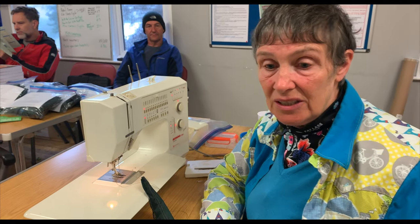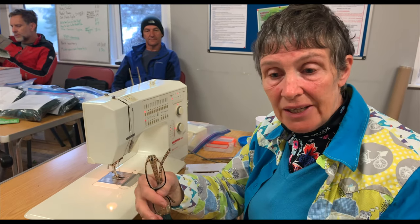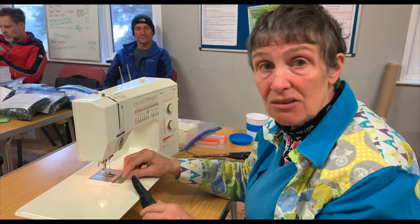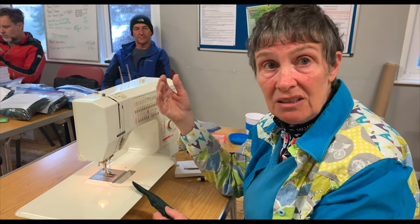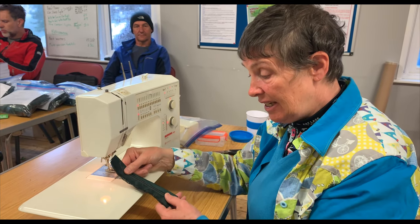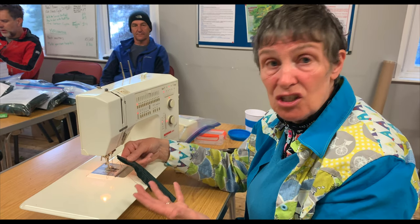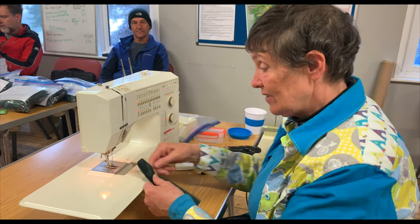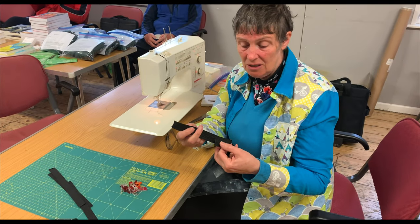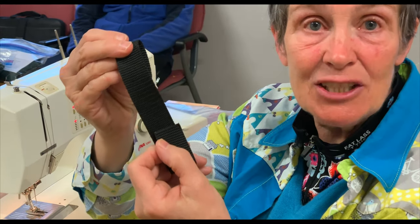Your stitch length needs to be long enough so that it goes through the fabric and isn't so small that it bunches it up. This is a fairly thick thread. That's why we've got the 90/14 needle in, and it makes a nice smooth stitch, and it's a strong stitch. I'm going to start by making these. I'm going to curve them into an S shape and I'm going to stitch them down.